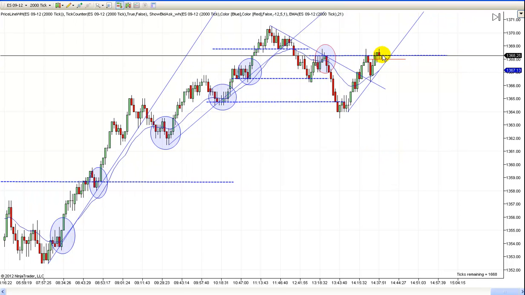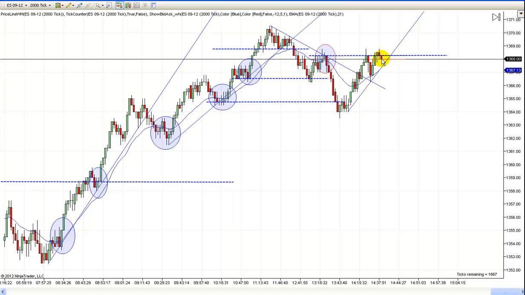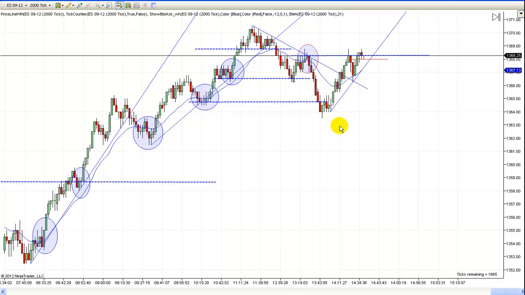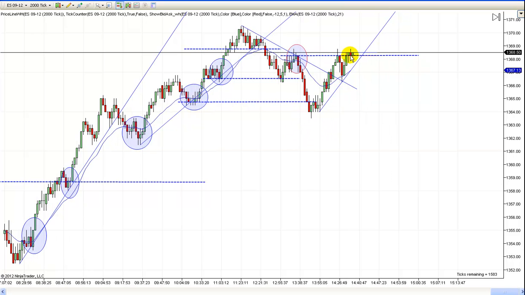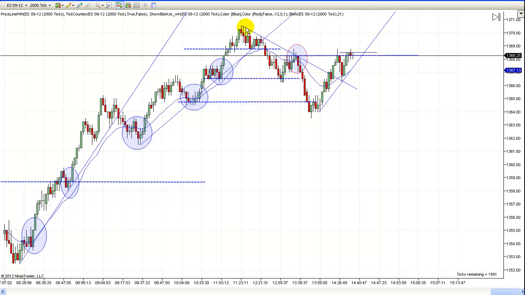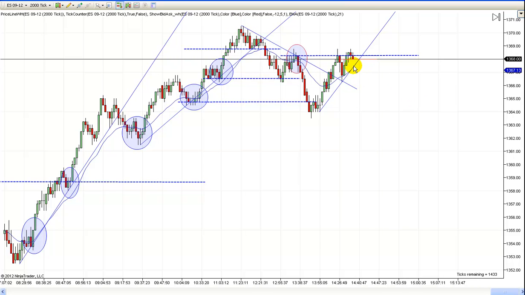But here's your resistance, so the best idea to be looking here is to be selling. There's no real setup yet. If it goes lower right here, you got a double top with a second entry short off this high, but the trend is kind of working up now, so the odds are you need to be waiting to here and thinking about selling this high, or either waiting to see what happens at this trend line in EMA to see if you don't get a buy signal.